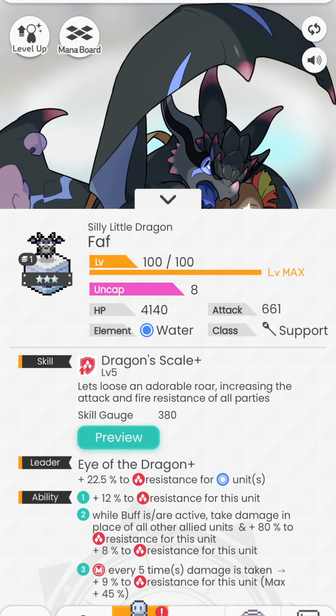So I do get this question a lot. Does Faf need to be level 100? The answer is strictly yes, he needs to be level 100. If he's not level 100, his HP is not going to be a lot. And if your HP is not high enough, chances are you're not going to be able to survive Golem EX that much. So he definitely needs levels just because of the HP.